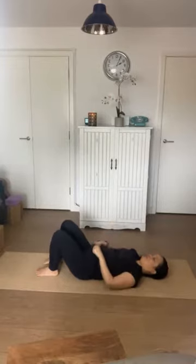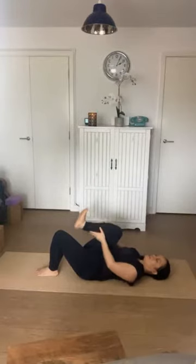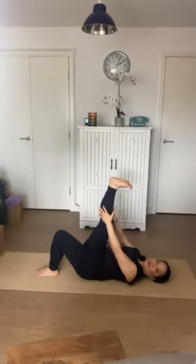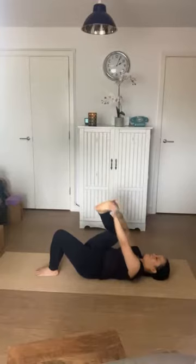So option to use your strap. Lift your foot off the floor. So I'm lifting my left foot. Draw your thigh towards your stomach. Flex your heel. And then slowly start to lengthen your heel away from you. So support your leg wherever that's comfortable. Again, you can use your strap here if that's more comfortable.